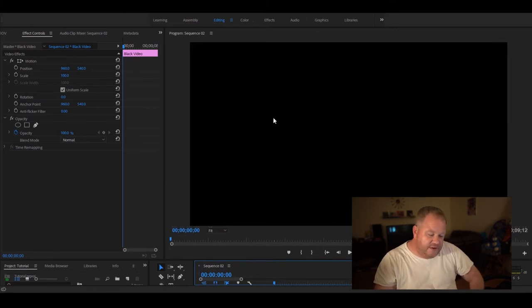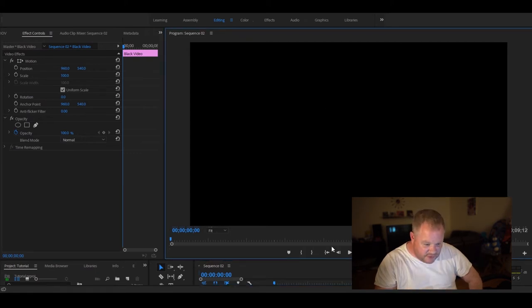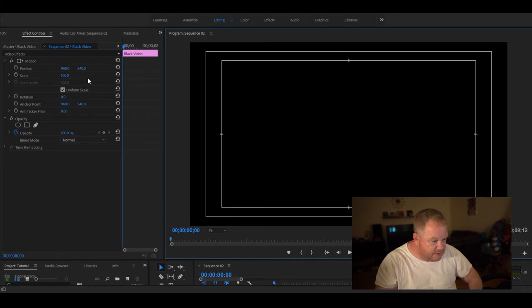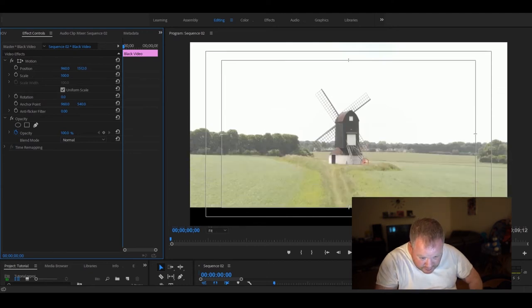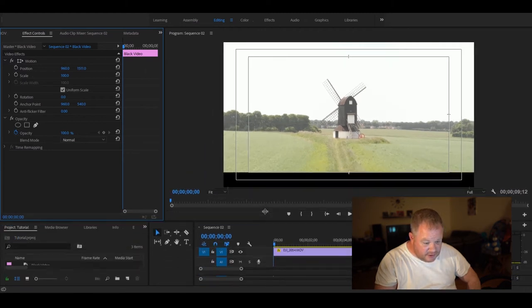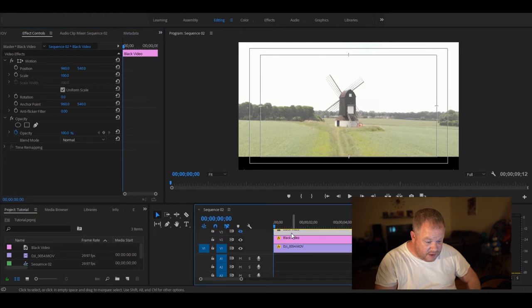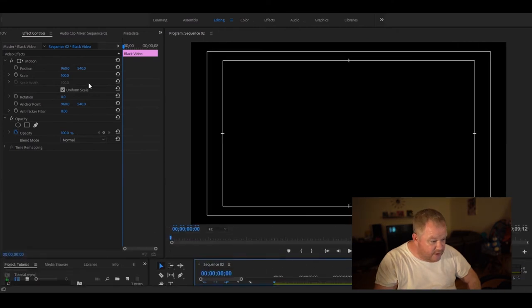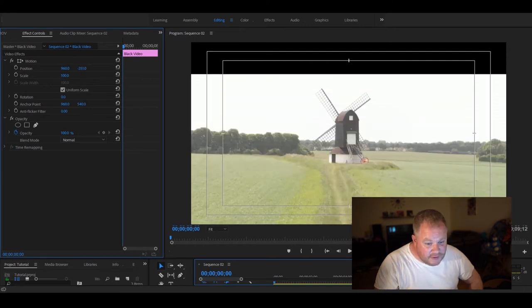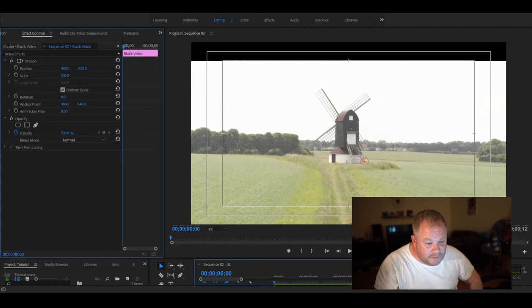Now what we need to do is, firstly, I like to have some guidelines so I can see what I'm going to do with this black video. So if you right click anywhere on the screen and put your safe margins on, you get this box. Now what we're going to do is adjust the position of one, so it's literally right on the top line of the top safe margin at the bottom. We're then going to stretch the screen back up again. We're going to click on the other footage and do the same again. We're going to hide that one and make that one visible. Drag it back down again. And then we're going to move this one up, so it's right at the bottom of the bottom one, so right there.